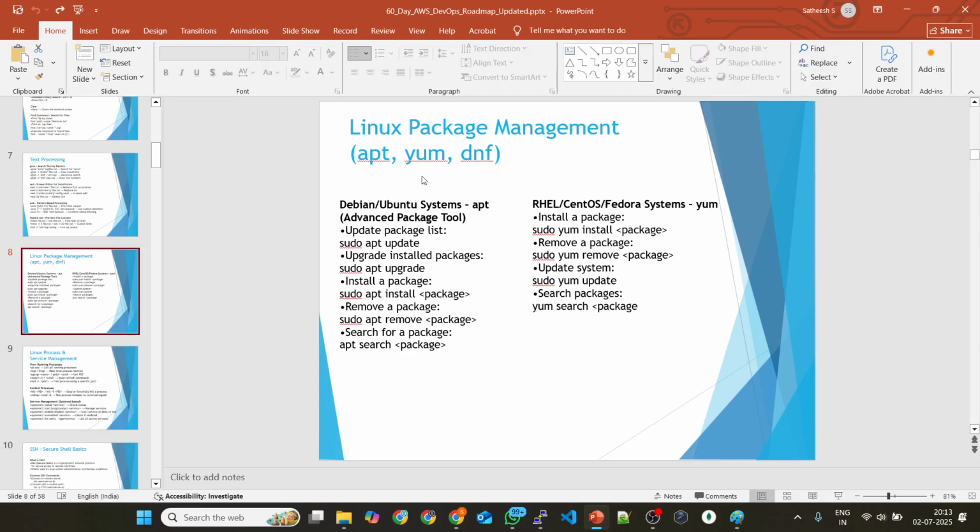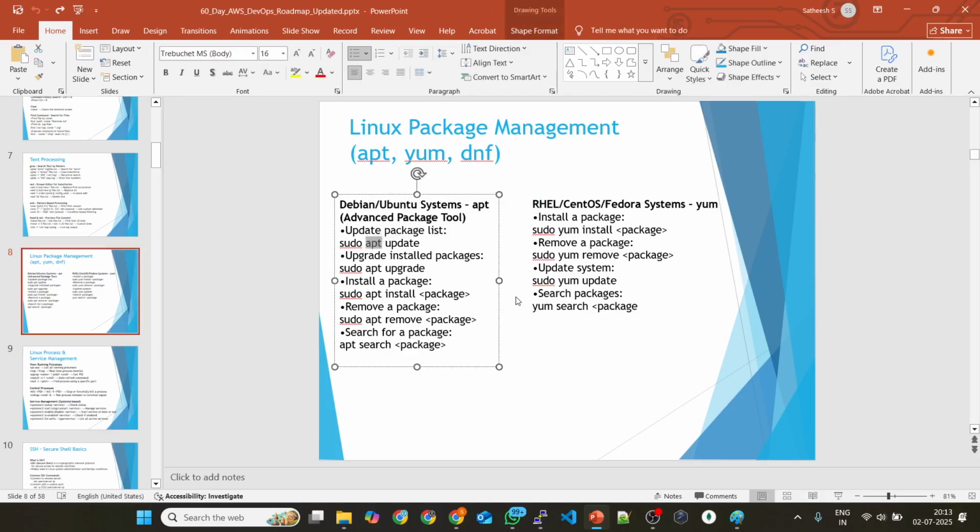If it is Debian or Ubuntu based, then you should use the package manager APT. What is this package manager we're talking about? In Windows, how do you install any tools? You go to Google Chrome or any browser and search for the software you need. Like if you want Notepad, you type notepad, go to the website, download the exe, double click it, and it gets installed, right? The same kind of procedure applies here, but in Linux you can do it very easily.